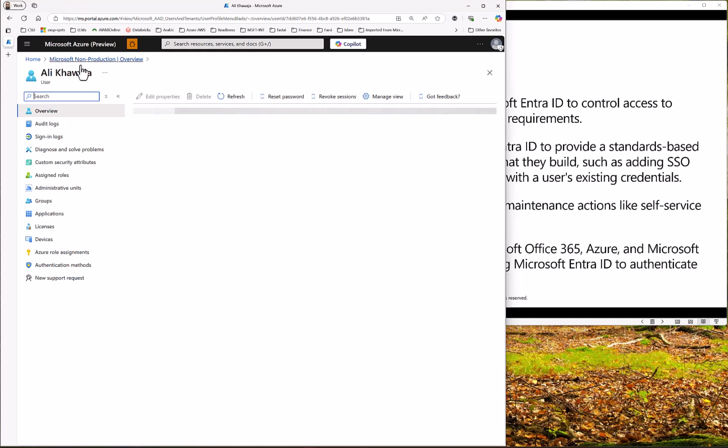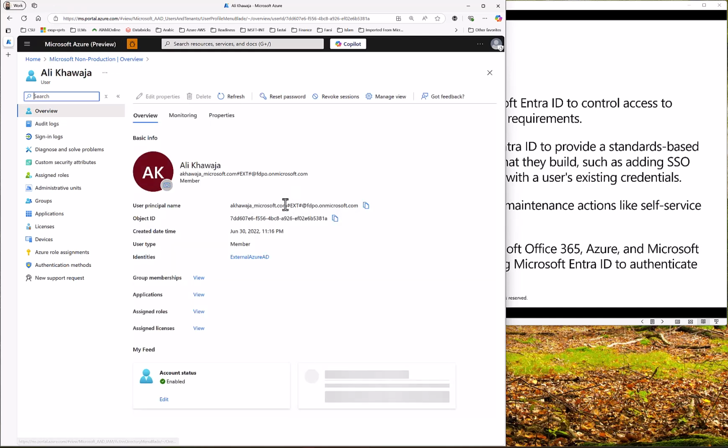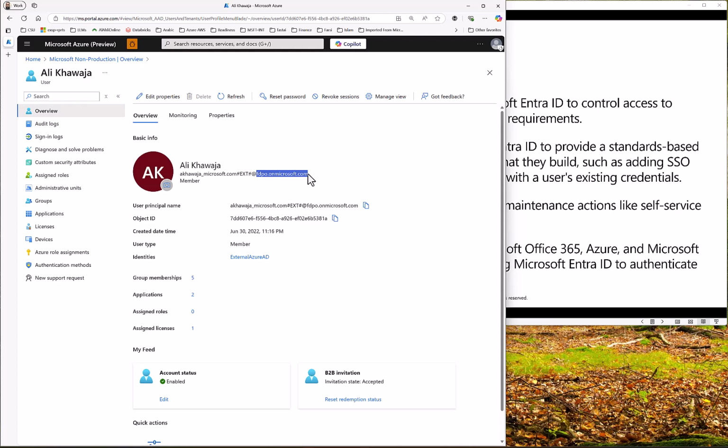So here it is being synchronized to FDPO, and the name is telling us that this identity is coming from actually Microsoft.com. So from on-premises domain, you can send it to different domains if you want to. And again, I don't want to go into why and how it allows that and why it happens, but regardless.